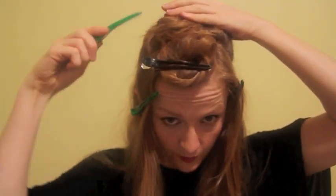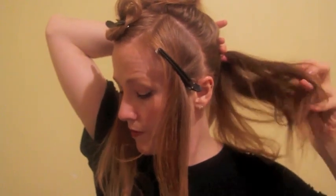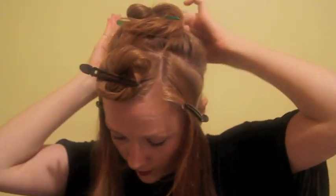So our fifth section is about 1 inch above the ear, and we're just going to take that straight across. And again, I'm just going to twist that out of the way. And it should look something like that from the back. So with the last section now, we're just going to put up in a ponytail. And I am just bringing the ponytail up about to the part line there, so just combing it really nice and firm so that it doesn't bulge too much at the base. And it should look something like that.